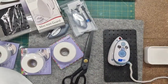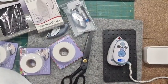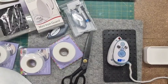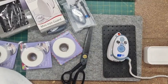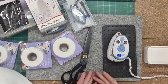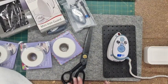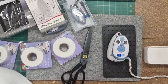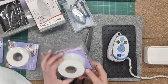I'm going to just adjust this camera a little bit. Let me get the comments out. This is just going to be a little bit of a demo on some products, so hopefully it will help you guys when you're using them and you've got them in your stash and you don't know what to do with them. So the first product I'm going to show you is this one here.